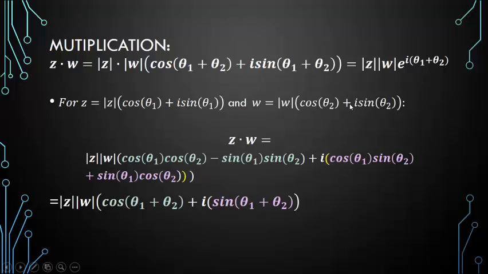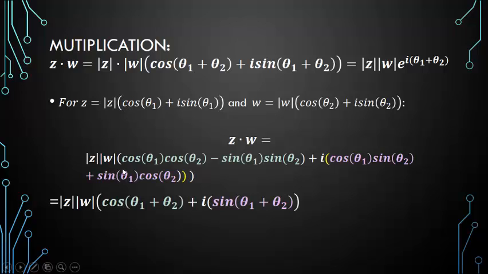For the imaginary parts, the I sine of theta 1 times cosine of theta 2 will be this portion. The cosine of theta 1 times I sine of theta 2 will be this portion. PowerPoint does not make this as nice as LaTeX. You'll see I put those yellow parentheses because that is all one term. And so that purple term is from finishing that distribution.